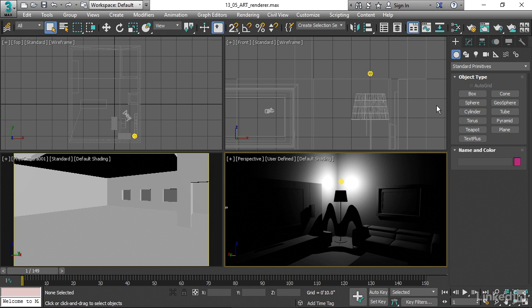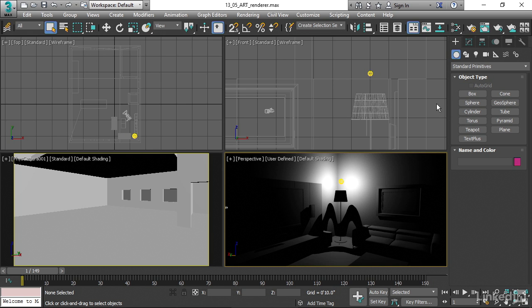But when you're ready to do something that looks good, then you'll want to use a more advanced renderer such as Mental Ray. Mental Ray actually is a great renderer, but it takes a very long time to set up. There are many, many variables to a Mental Ray renderer, and it's relatively fast to render a good quality, realistic result, but the setup time is sometimes onerous. Well, now Autodesk has introduced a new renderer.